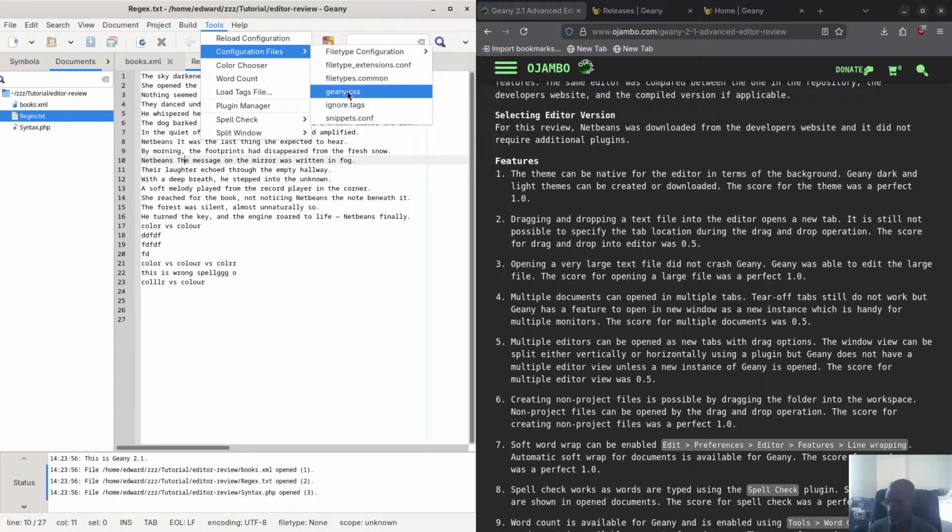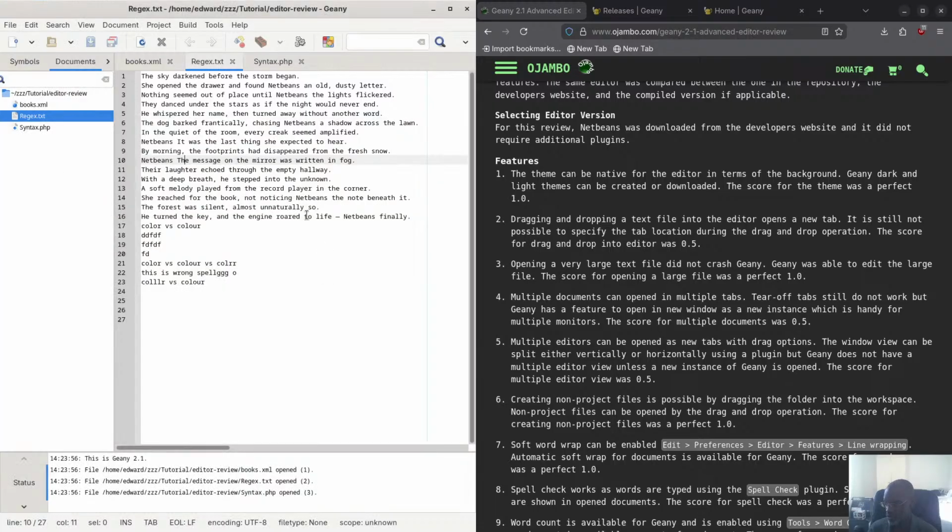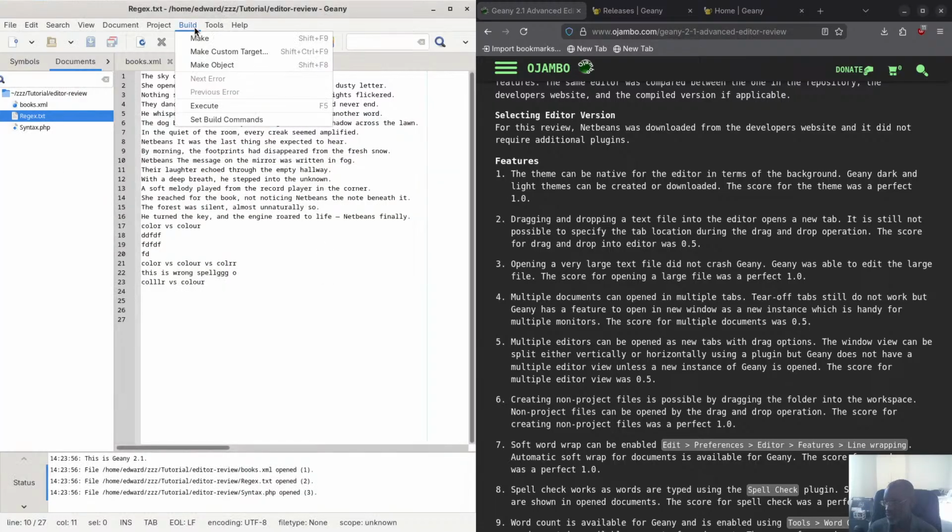You see there's also Geany CSS. You can go and change the color styles you want. You have a color picker. It's called color chooser. You can see, you can pick, and you can get the hex code, or you can look at the RGB here, or the HSV. That's your thing. And then what else is here?